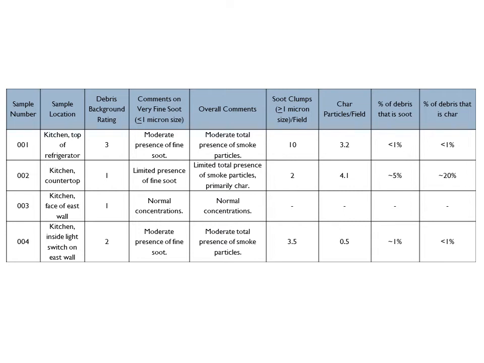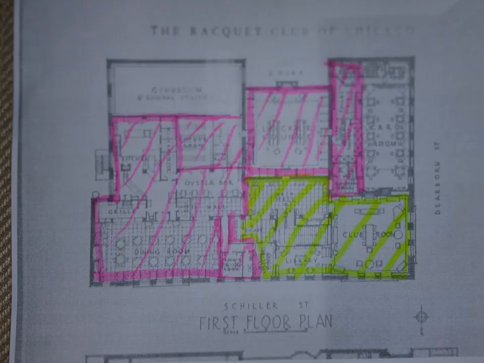What kind of cleaning methods are going to be necessary to address the situation? Our reports provide an explanation of our sampling and analytical methods, along with recommendations on how to address the remediation. Along with that report are our sample results. We provide the locations of each sample, along with the analytical data and our comments. Often, depending on the size of the project, you will also get a floor plan that outlines the areas of smoke spread along with the types of remediation methods that will be necessary.